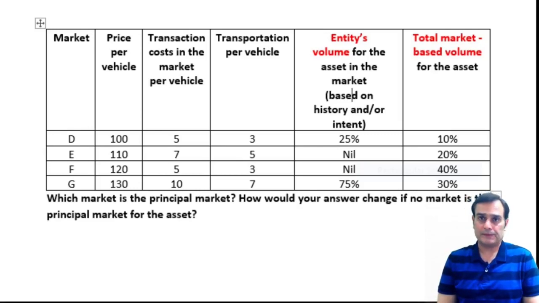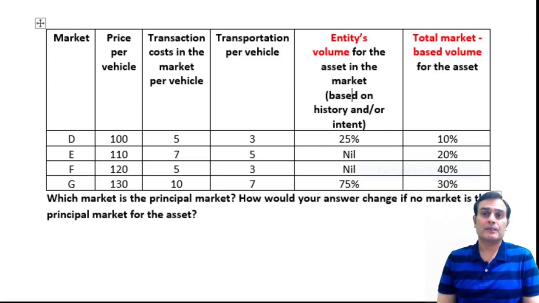it is supposed to be the principal market. Now, this answers my first question, what is a principal market, where only the market volumes have got a role to play, values have got no significance. Now, in case we cannot identify which is a principal market, then IFRS 13 says that we need to look into what is the most advantageous market. Now, when you look at the most advantageous market, instead of looking at the volumes, we start looking at the values.